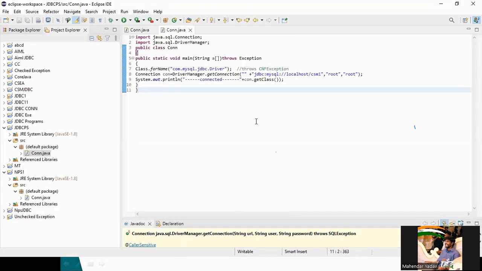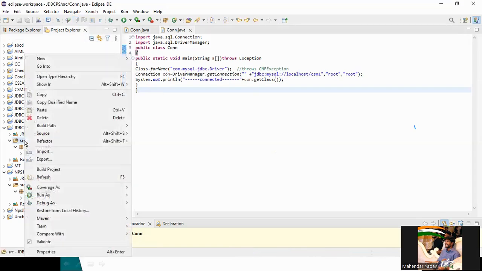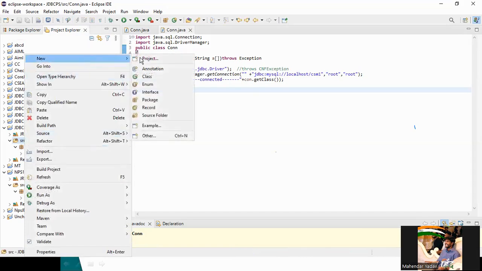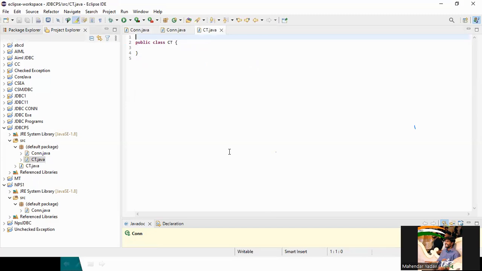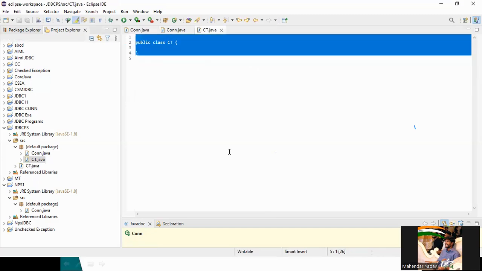Now, sir, next I want to create a table. Beta, create one more program, or you can use the same program and edit it. But I am taking a different program for different operations. You take one more class name. I am taking something like CreateTable, so city, right? Finish it. A new file will be created. Write the code for creating the table.